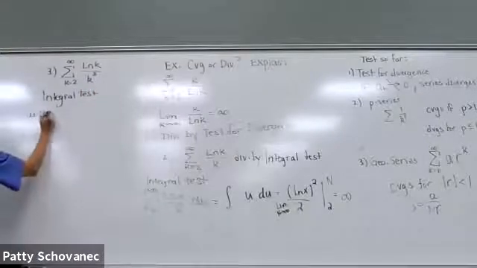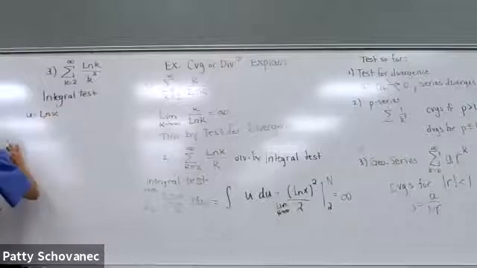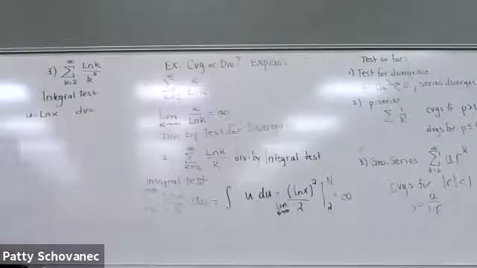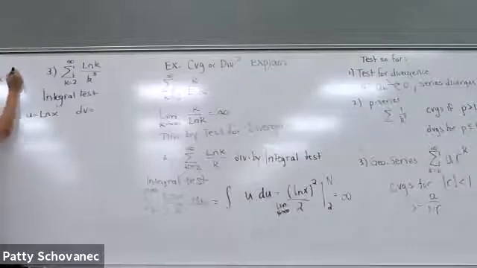Let's take u to be the natural log of x. Then I'm going to have a dv, won't I? Because I've got a k cubed now; I'm integrating x to the negative 3 times the natural log of x dx.